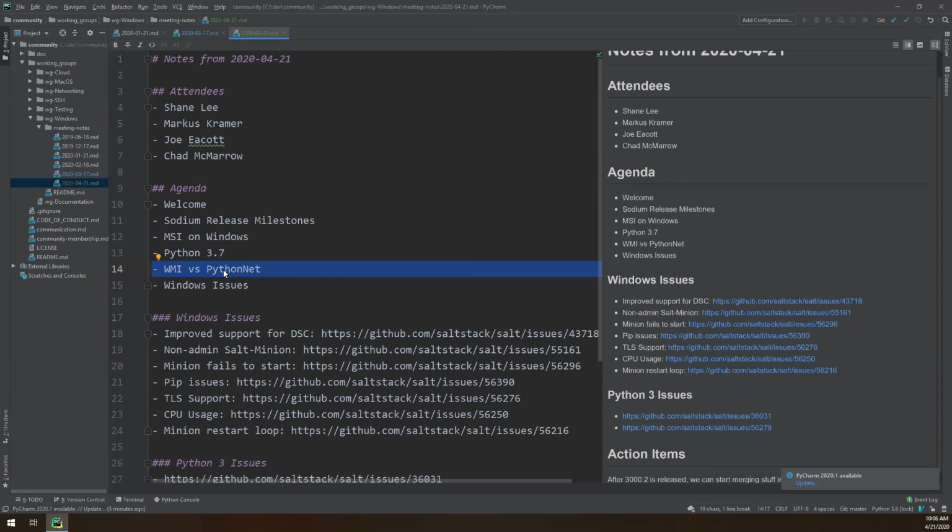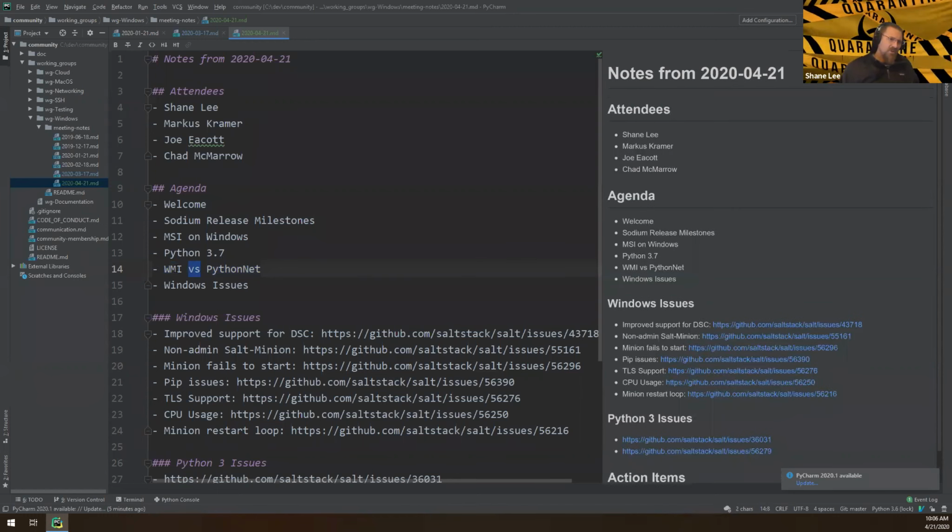Yeah, for sure. And then we can make a decision as to whether we need to revert the PythonNet stuff or just stay with it. Maybe keep the dependency, so if people want to build execution modules with it, it's there, but not make it a core dependency in Salt. Right. Right now it's a core dependency because it's a part of the grain system now. Gotcha. Okay. And yeah, we'll do that. Sounds good.